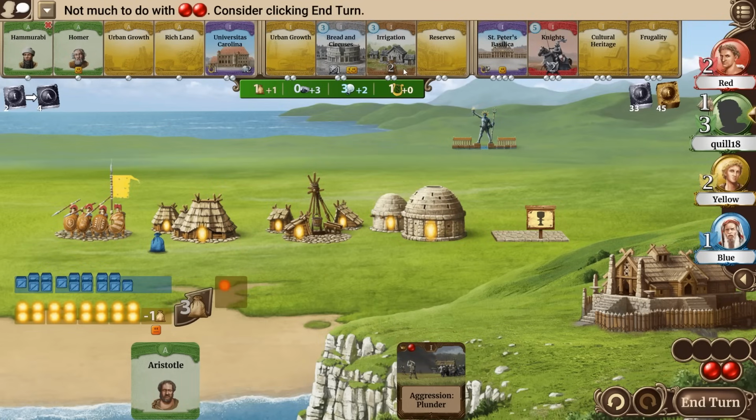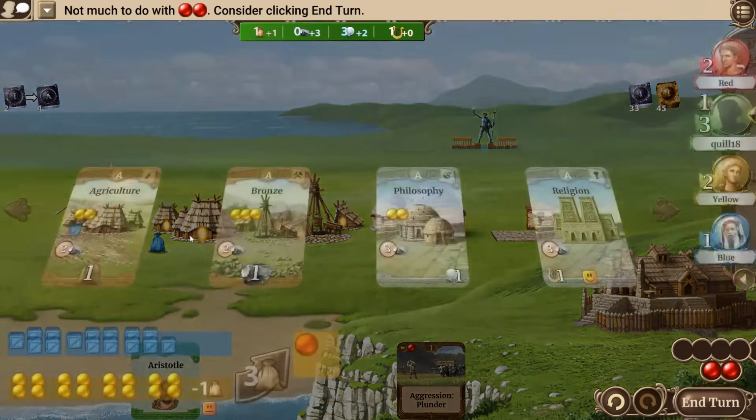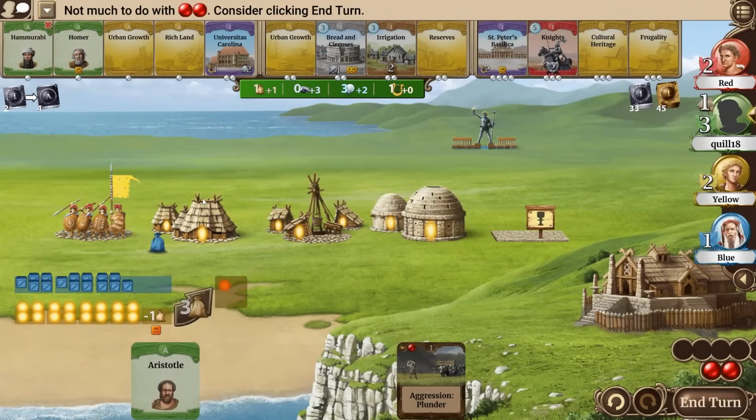Because what we could have done is grabbed irrigation. I could have played Aristotle, grabbed irrigation, deployed it, and then upgraded a farm, our agriculture here, to irrigation, and generate more food. That's another play we could have done.